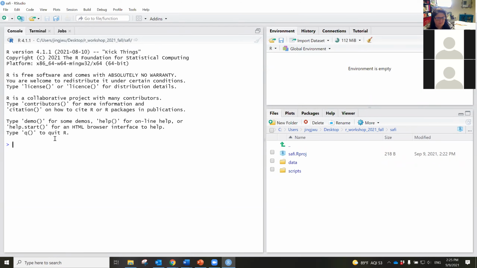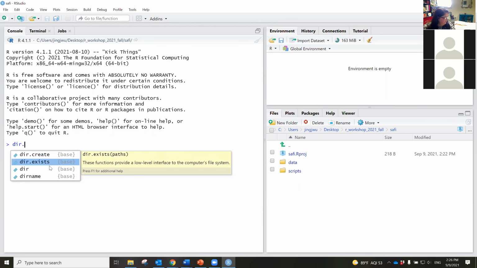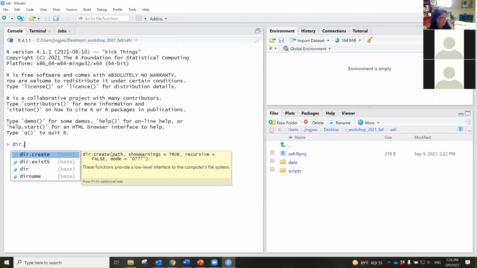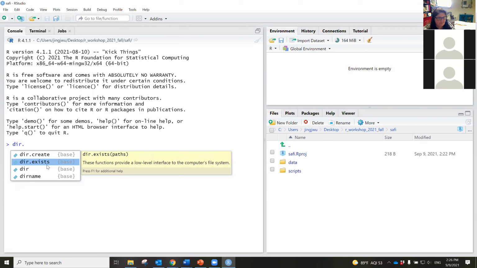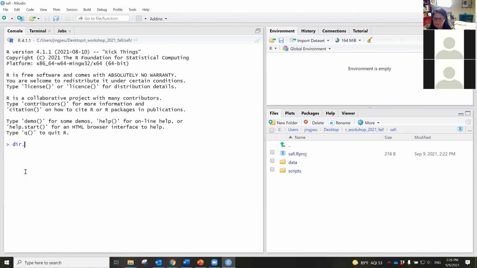Another way to create a folder, you can use a command. So here we use the command. When I type dir, it pops up. Okay, I will do it again. dir dot, and it pops up a list of recommended commands. And you can use tab to select the first one, or you can use your mouse, or you can use the arrow down and up buttons to select the command.